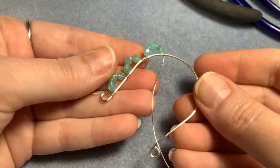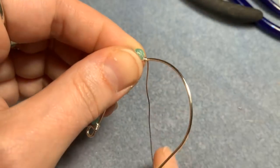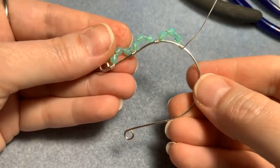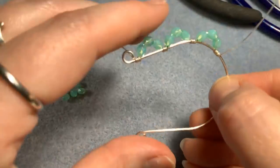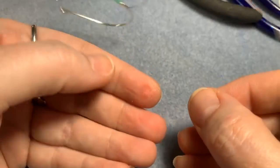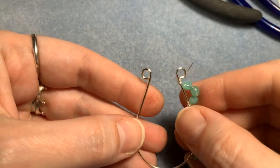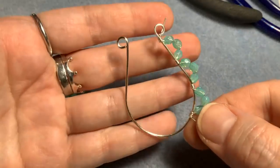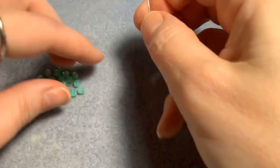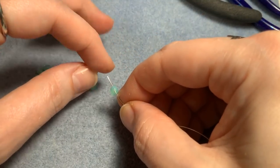And you see how my component has come undone? You know, as far as the shape is concerned, we can still fix all of that. So don't get too totally bent out of shape if your teardrop becomes more of a U. You just want to squeeze it back together. It'll be just fine. And once we get everything attached, once we have our jump rings and all of our beads, it really will stay in shape, okay? So don't freak out if it becomes a U, because you're going to be able to shape it right back.